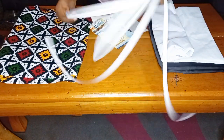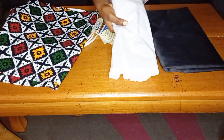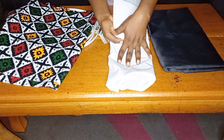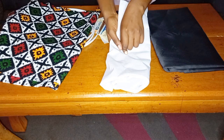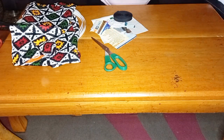There are several kinds of boning, but I'm going to be using this for today's video. We're going to be using this African print. You can use any kind of material you want, but I'm going to be using this African print. We're also going to be using this paper stay. There are several kinds of stays, you guys. It depends on what you have. You can use anything you have, and this is basically just for strength. So I'm going to be using my paper stay. We're also going to be using this black lining and our scissors. Of course, we need to cut with something. So let's get into it.